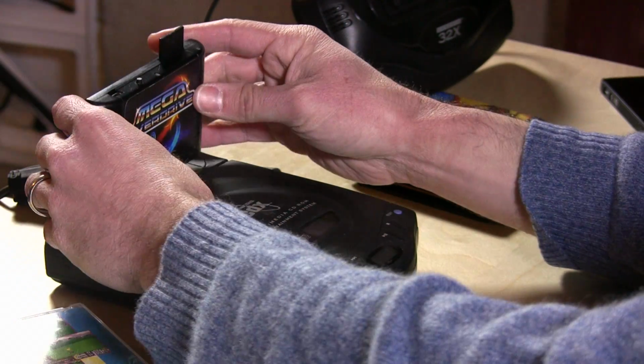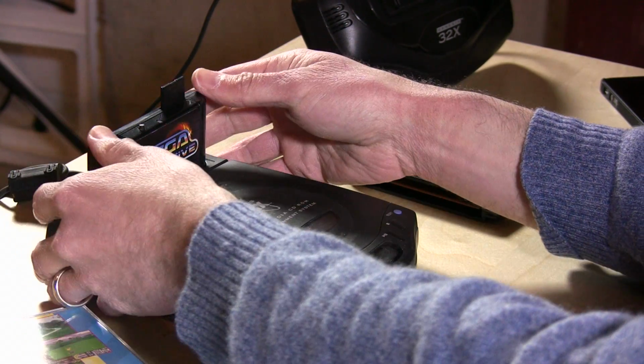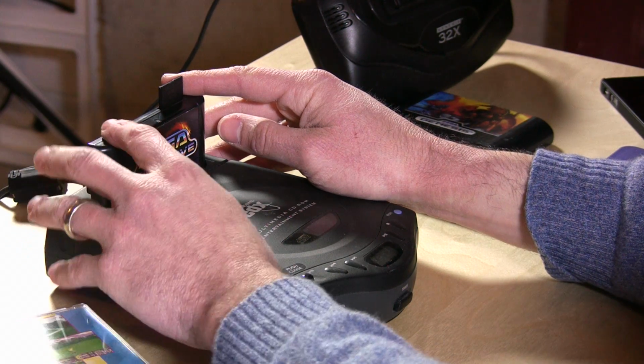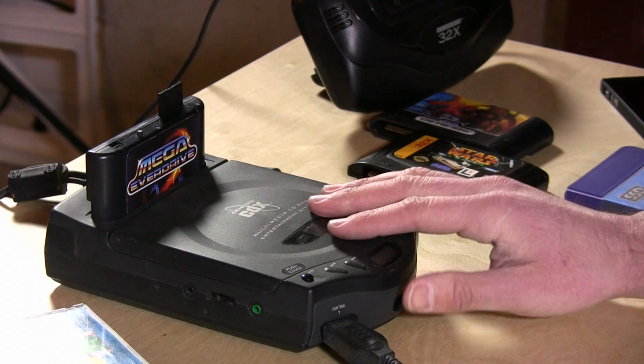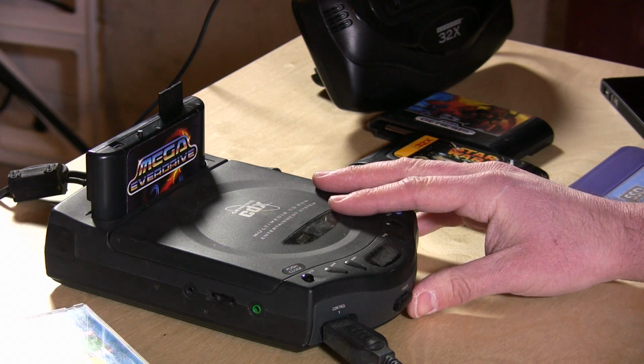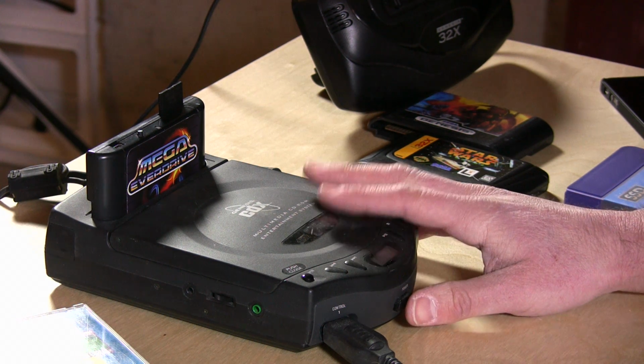So if you're coding games, making homebrew modern games, and there are a lot of people doing that now, you can actually interface with your Sega Genesis, or at least with the cartridge, via USB to continually drop in new compiled code and try out your programming changes. So pretty neat tool if you're looking to design games for this classic system.